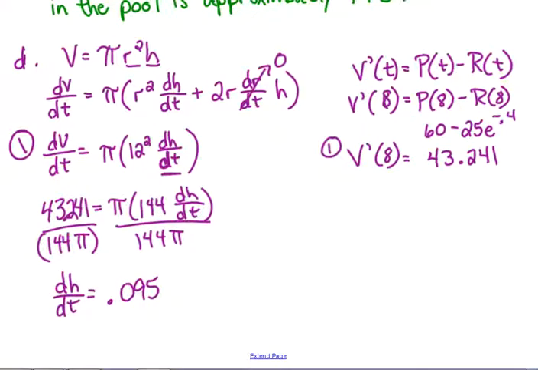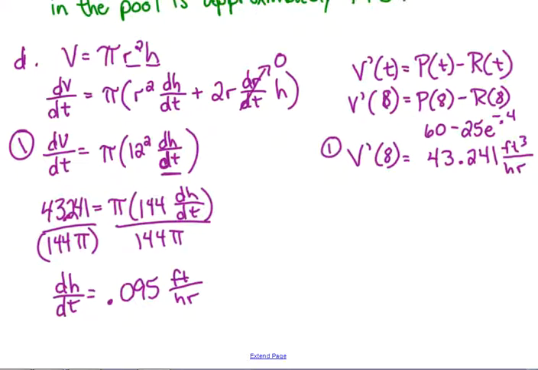And let's think about our units here because it does say indicate units of measure in both answers. So let's go back to the volume and fix that. Volume is going to be cubic feet per, what does it say? Per hour is what all of our other rates are in. And so then this is talking about the height. So the height's going to be in feet per hour.